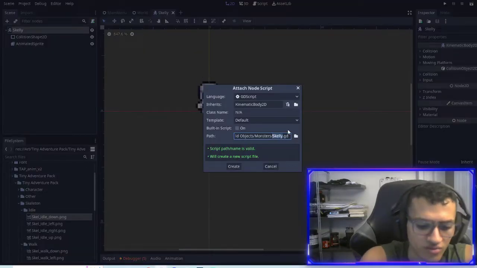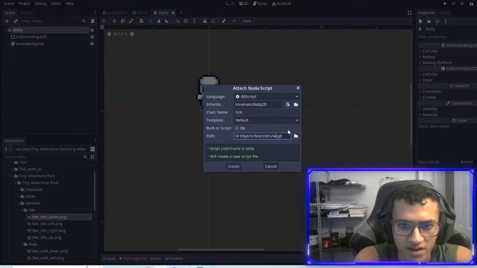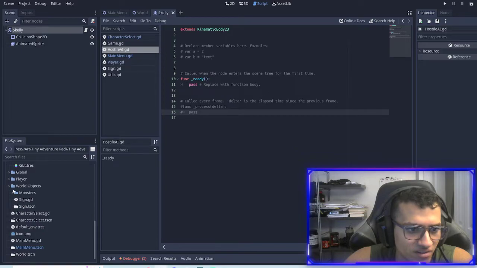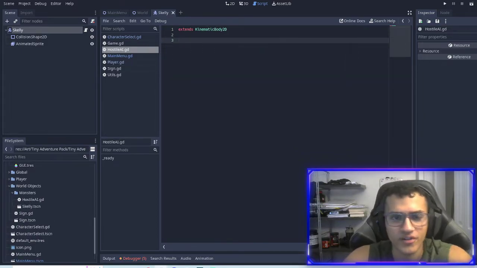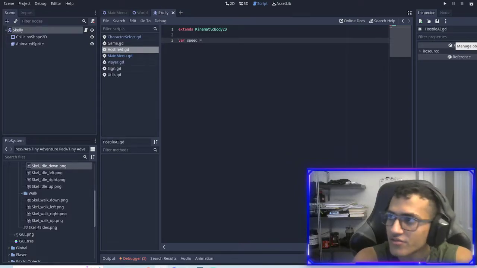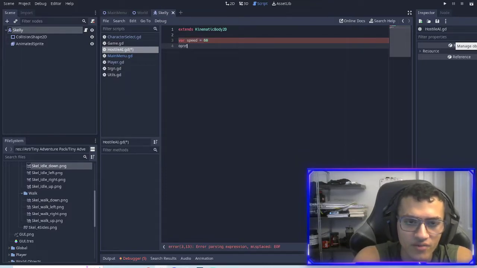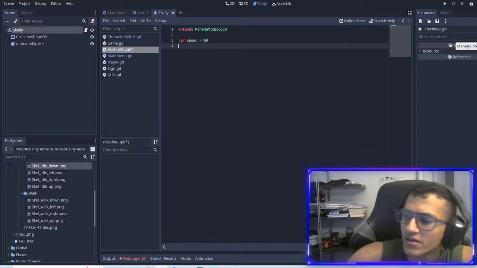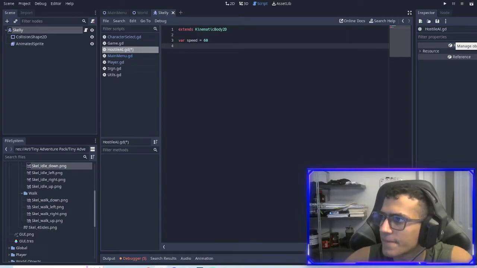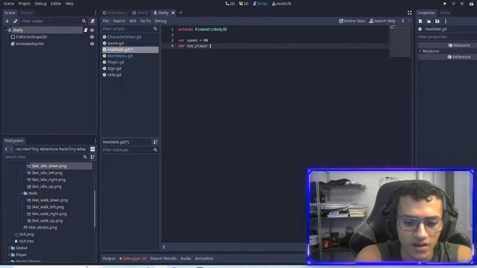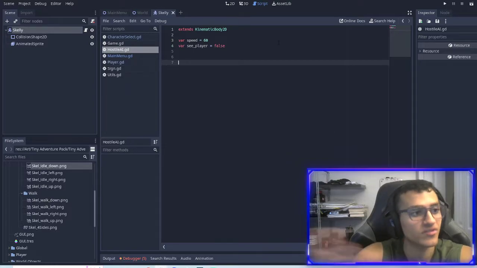I'm going to make a script, and I'm going to name it Hostile AI. There we go. Hostile AI. That's what I'll name it. And where did I save it, actually? I think it should be right there. Awesome. And we're just going to delete all this, and we're going to have a few variables. The first one is going to be variable speed, and we'll have it be like 60. And then we're going to have another one that's going to be on ready? No, it's going to be somewhere else. Just double check. Yeah, we're going to have it somewhere else. But we are going to have one more variable called cPlayer. And we're going to set this to false. So the default should be that we don't see the player yet.